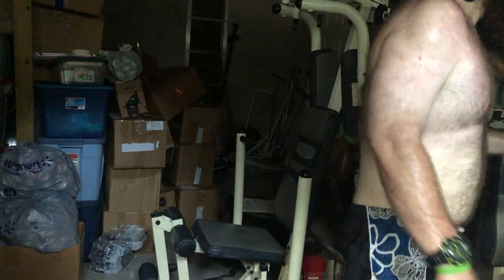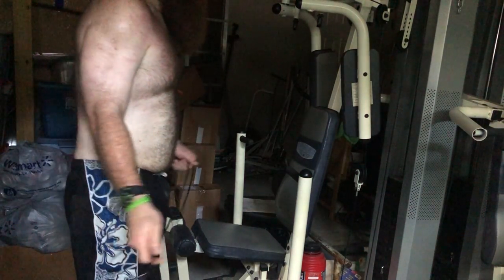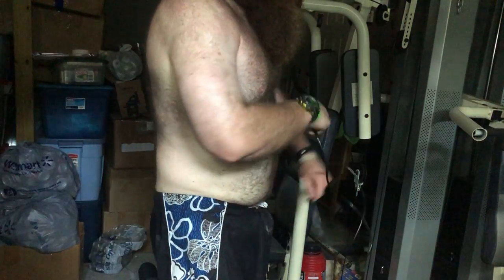All right. Yeah, going back, really hitting the back really well. The wraparound is definitely something that's good.